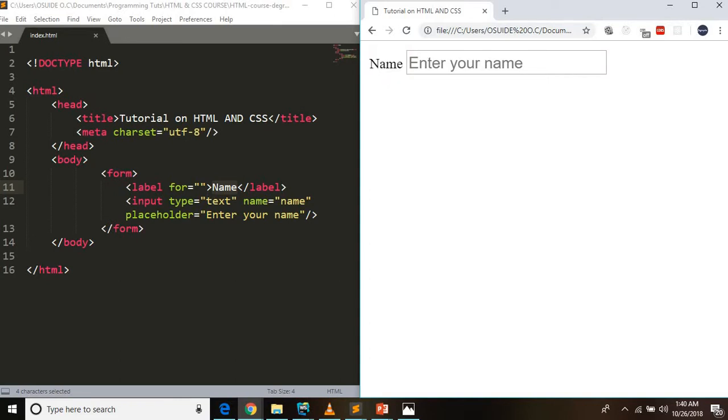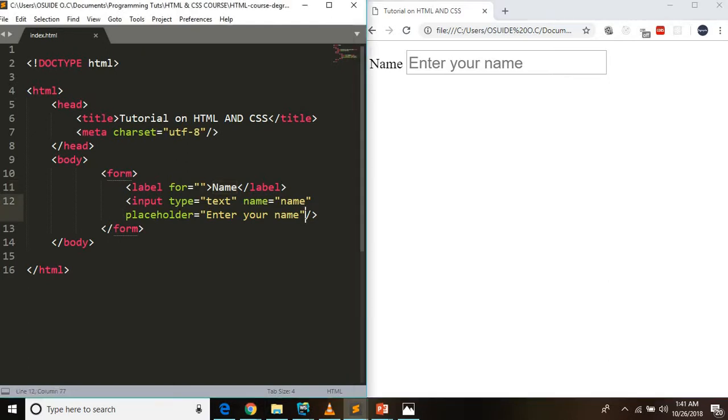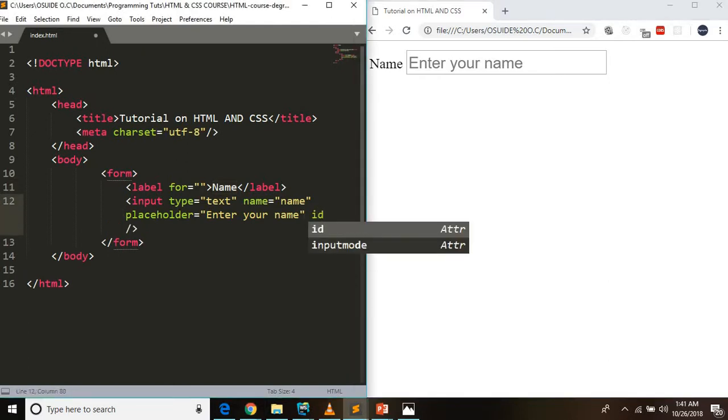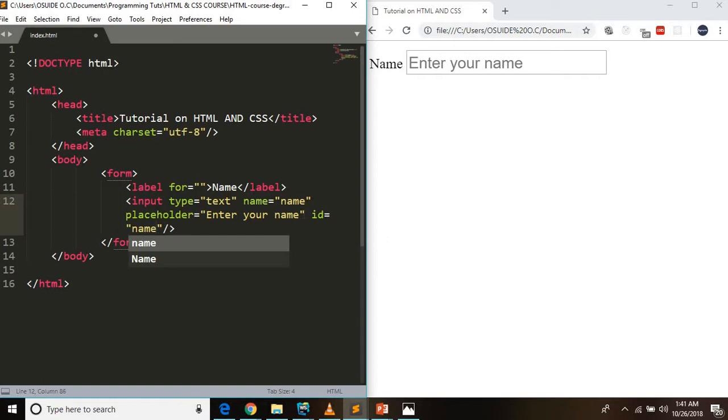It's really easy. We just give the input element an ID. I talked about ID in previous lectures. An ID is just like an identifier for any basic element, and we're going to be using that here. Let's call this, well, name.